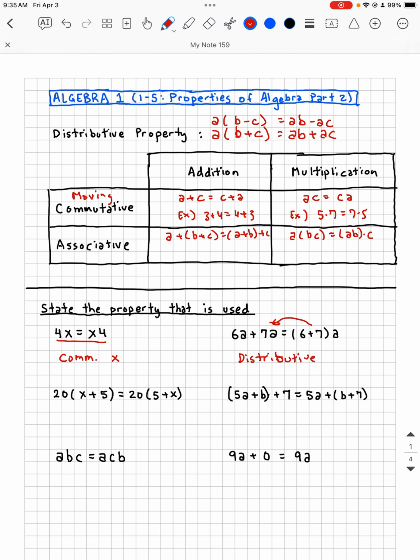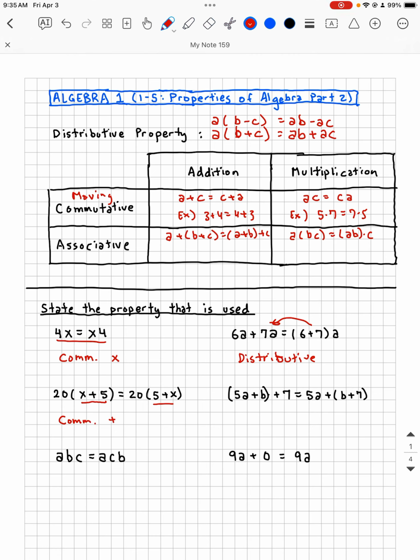The one afterwards, we have 20 times (x plus 5) is equal to 20 times (5 plus x). And you're wondering, okay, well, if you look carefully, it kind of looks like the distributive property, but it's actually not. If you look at what is being altered in there, that actually tells you a better story. Yes, it looks like the distributive property, but if you look inside, it says x plus 5, that is changed into 5 plus x. So because that's the part that's actually changed, then that means that it has to do with, once again, commutative. But unlike before, it's going to be the commutative for addition because x plus 5 becomes 5 plus x. So for this one, we're going to go ahead and say that it's commutative for addition.